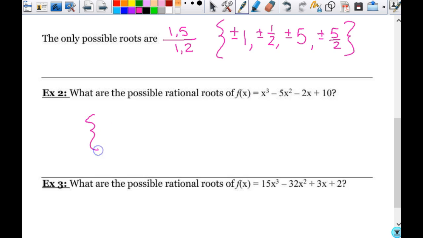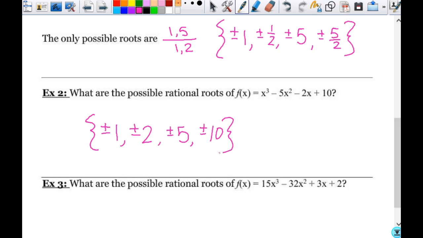So factors of 10 are what? Plus or minus 1. I think the easiest way, the way I think through these every single time, is I start at the lowest, start with 1. And then I ask myself, is 10 divisible by 2? Yes, so it's plus or minus 2. Is 10 divisible by 3? No. 4? No. 5? Yes, so plus or minus 5. 6, 7, 8, 9, no, and then 10. Make sure you don't forget the number itself.